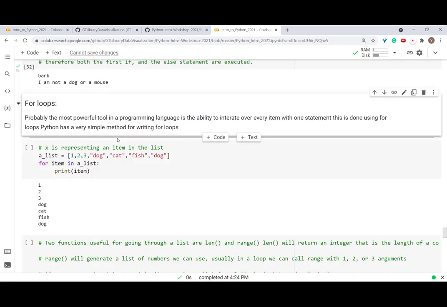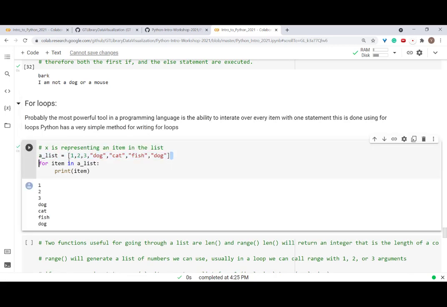A powerful tool of Python is loops. They can execute a block of code a number of times until a particular condition is met. A for loop is used to iterate over elements of a sequence. The sequence can be a tuple or a list or a range of integers. We can execute a set of statements once for each item in the sequence with the for loop. In the example code, we iterate over each element of the list. We name the iterator item in this for loop to execute the print function for each element.